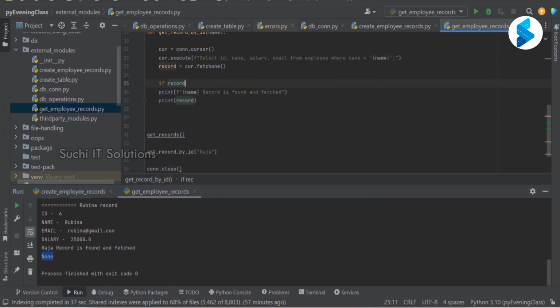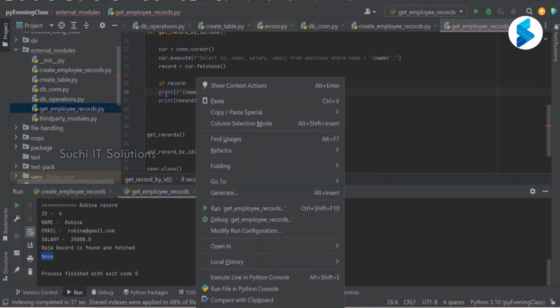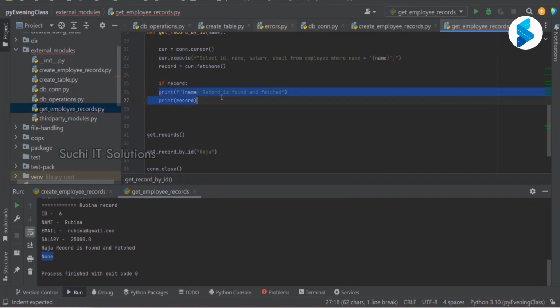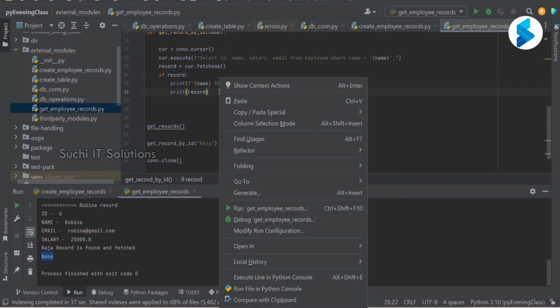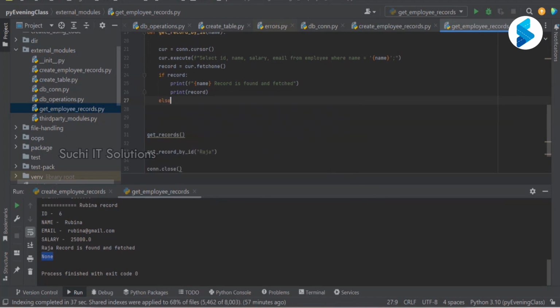Now what we can do is, if record, then do this. If the matching is not found, fetch one will return none. Fetch one will return none.